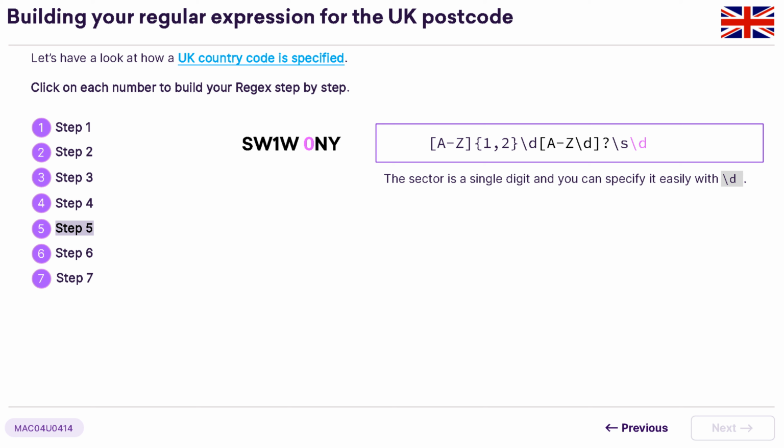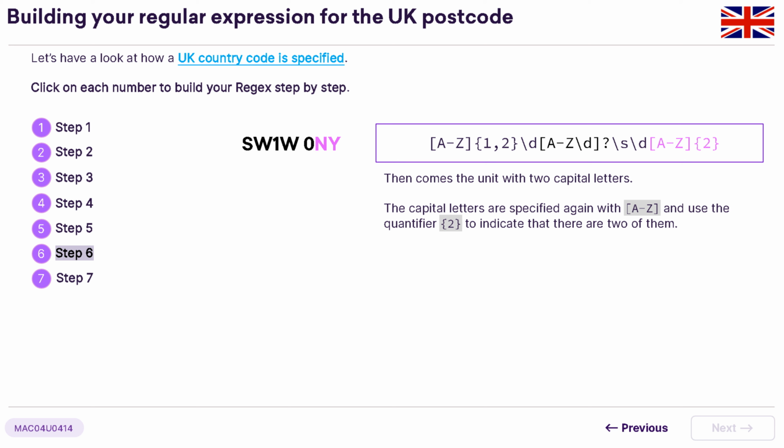In a UK postcode like SW1W 0NY, the 0 represents the sector and you capture it by simply using \d in your regular expression. This step-by-step approach helps ensure your regex correctly matches the specific format of a postcode, creating a robust search pattern. Understanding and using \d effectively is crucial as it forms the backbone of this part of the regex pattern.